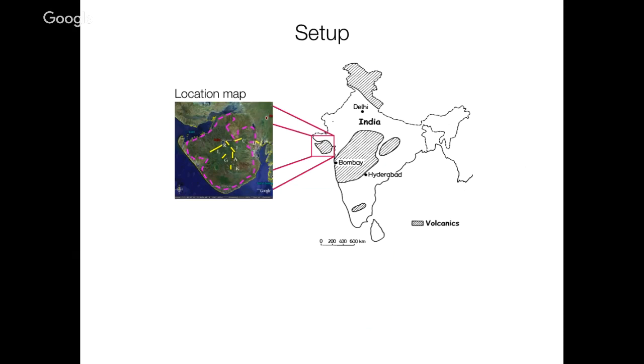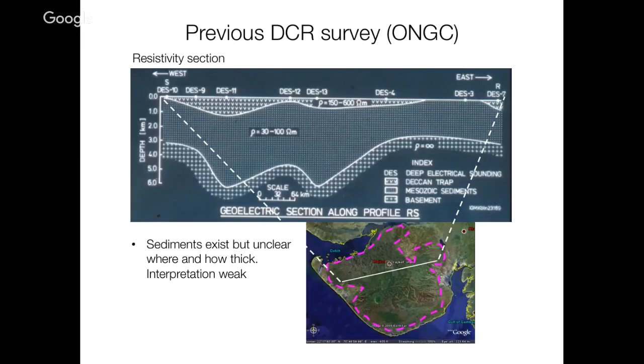Prior to this, it was actually believed that there were sediments underneath and they thickened towards the south. And really, that's kind of the question. They had done some work, DC resistivity, on a long line of here. That was quite a few years ago, and they ended up with a profile that looked like this. So the basalts are this region up here, maybe in this case, a kilometer and a half thick. Then you've got sediments and then basement up here. So that was what they had from the DC resistivity. And yeah, they weren't quite sure whether that was right or what.